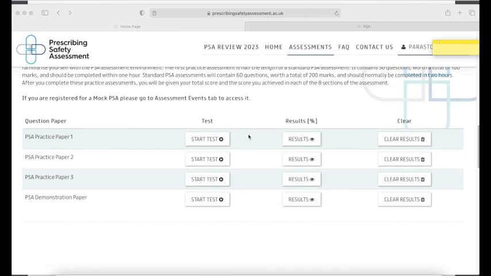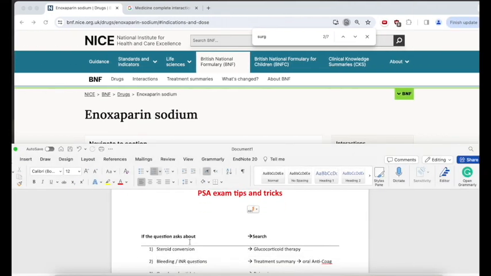On there, as you can see, you get a demonstration paper. So I recommend you do this first. This is the easiest. Then you get practice papers 1, 2, 3, and then do them timed, because then you realize how fast you need to be, and it's also good for practice. And then you can review your results later and see how you did. I really recommend you do all of these at least 1, 2 or 3 times. Make sure you know them by heart before going in. And then you use just these techniques I told you in order to figure out what's what.